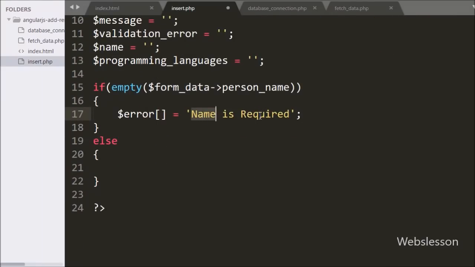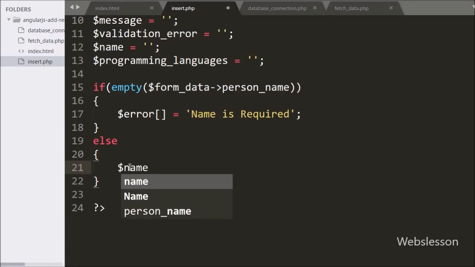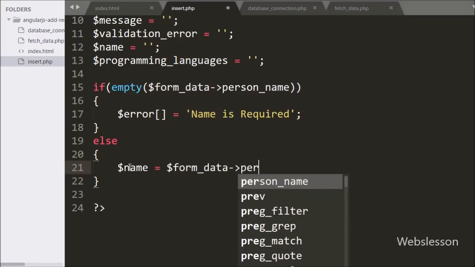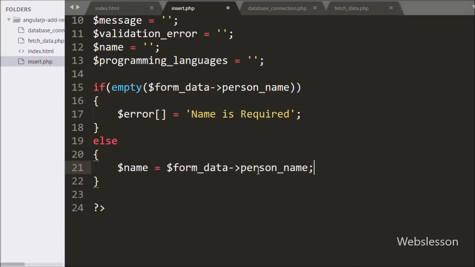So here we store the error message under this $error variable. But suppose the above condition is false, then it will execute the else block of code, and under this we write $name is equal to $form_data with the person_name object.